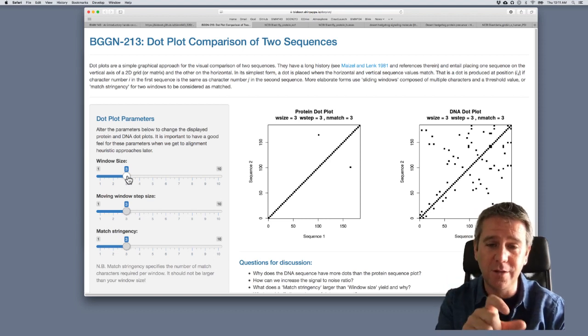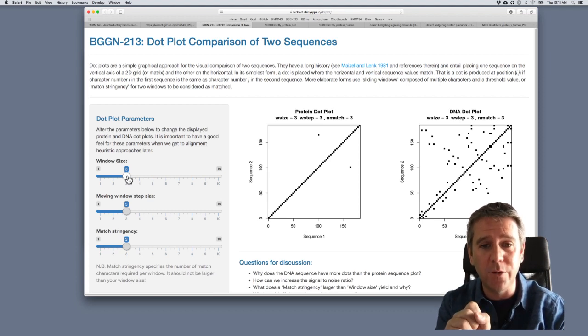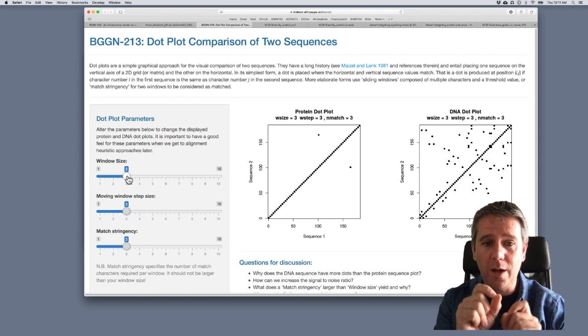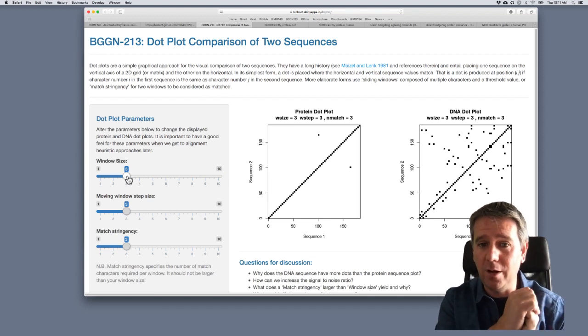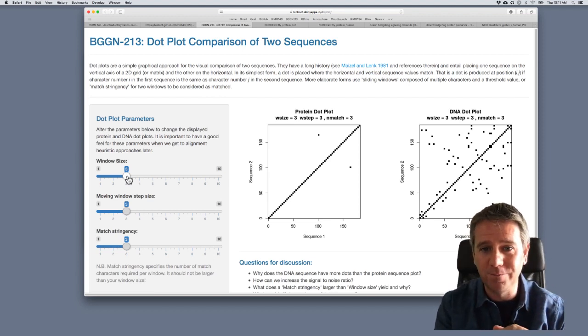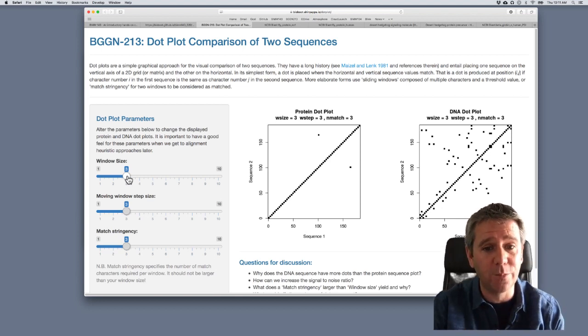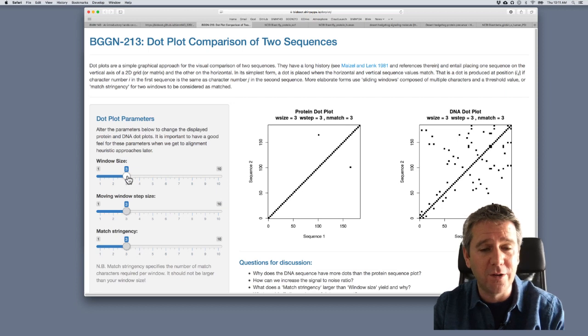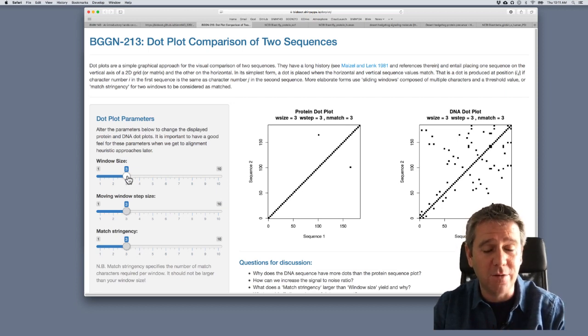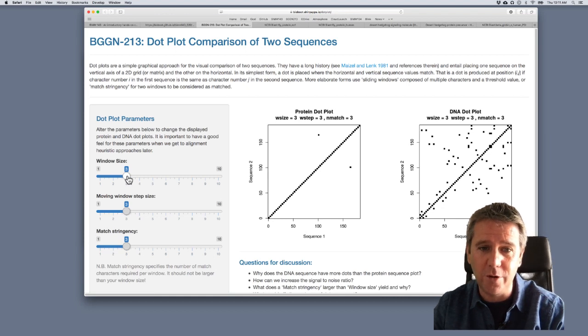If that's amino acids, it's going to be 3 amino acids, and all 3 of those must match between the 2 sequences, the one on the vertical and the one on the horizontal. Obviously that means there's fewer dots. It's an approach to filter out spurious matches and focus in on the signal, a noise reduction kind of protocol.